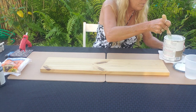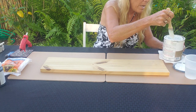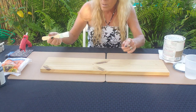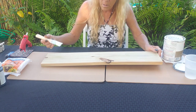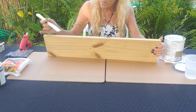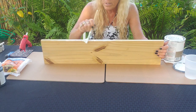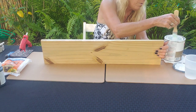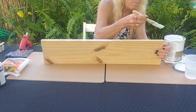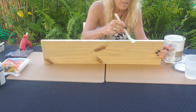Now. And we're going to decorate it just a little bit. So what I'm going to do is I'm going to paint all of it, all sides. If I was using this for something else, I would sand it. I'm not going to sand it because it's going to be outside. Nobody's going to know. Nobody's going to care.